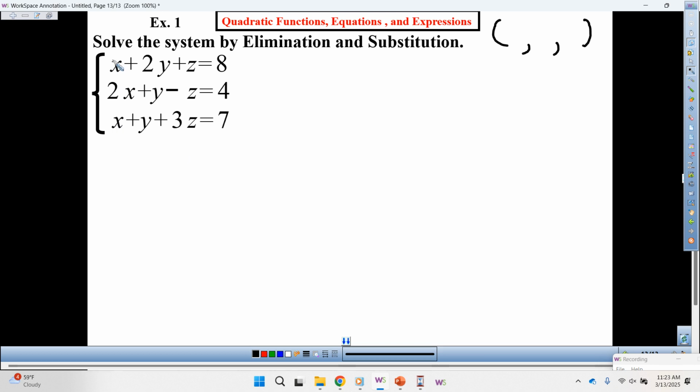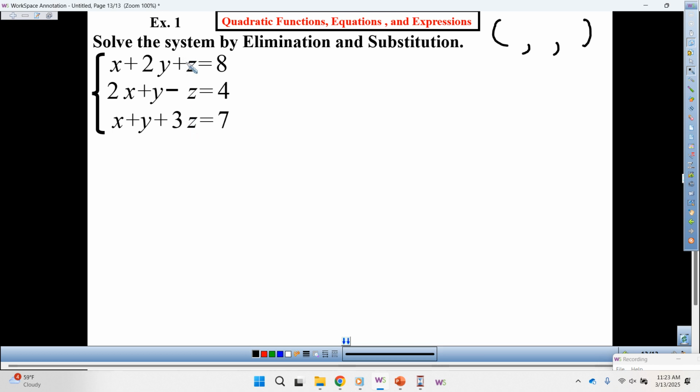Let's look at the X's. If we were to combine, can we eliminate anything here? No. How about here for the Y's? No. How about for the Z's? Can we eliminate anything? Yeah, we can actually eliminate these two, but we would leave this one solo, which means we can't eliminate it completely, but we can try. Look up, please.